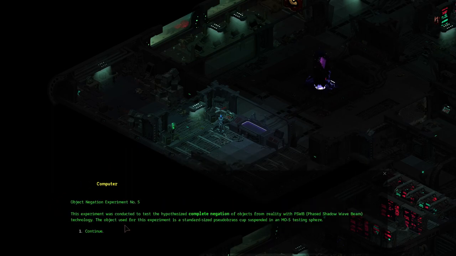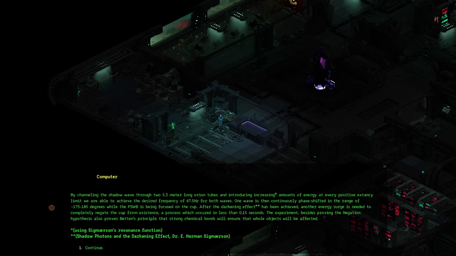Object negation experiment number 5. Object: a cup. The experiment was conducted to test the hypothesized complete negation of objects from reality with PSWB, phased shadow wave beam technology. The object used for this experiment is a standard-sized pseudo-brass cup suspended in an MO5 testing sphere. By channeling the shadow wave through the two 5.3-meter-long Orion tubes and introducing increasing amounts of energy, using Sigmundson's resonance function, at every positive extancy limit, we are able to achieve the desired frequency of 67.5 Hz for both waves. One wave is then continuously phase-shifted in the range of 175 to 185 degrees, whilst PSWB is being focused on the cup.